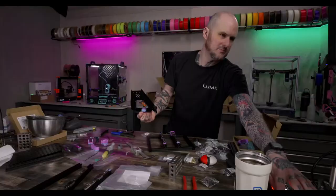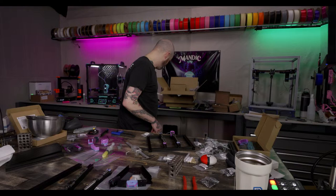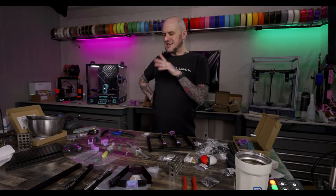So, will you ever build a Switchwire? Probably not. I think a Switchwire may be the one machine I may never build. I would consider it, but what are you doing? My dog is just standing behind me staring at the wall. I would consider a Switchwire, but I just want to build other stuff. All I do is build Vorons at this point. I want to build some other stuff.